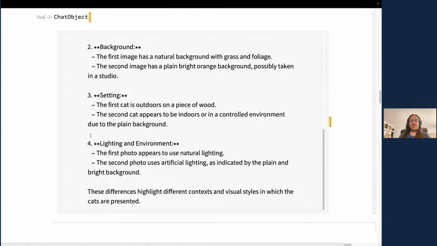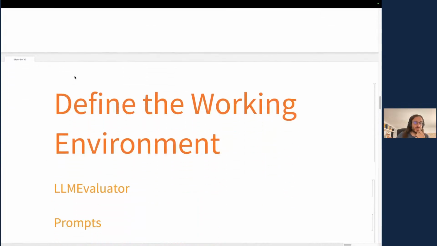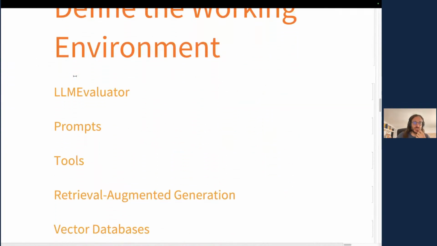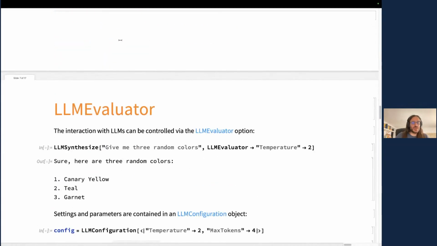So yeah, it's a nice complement when you need history to be preserved to the LLM synthesized LLM functionality. Now, this thing is very simple to use, but sometimes it might be too simple for what you need. So we have several things to personalize and augment this workflow that you can enrich the workflow with. Let's start with simple things.